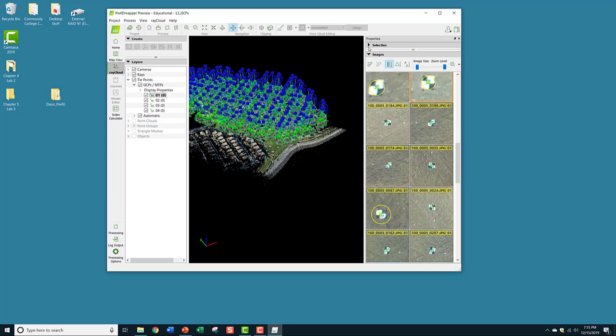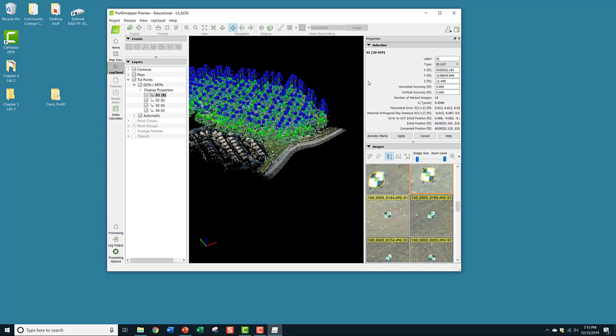When finished, expand the selection menu up here, a window. The number of marked images is displayed in the window. If you look at the number of marked images, it says 16, so that's plenty. The most critical thing is to hit apply. If you do not, all the work that you've done is lost. So make sure you confirm you have enough images under the selection window.